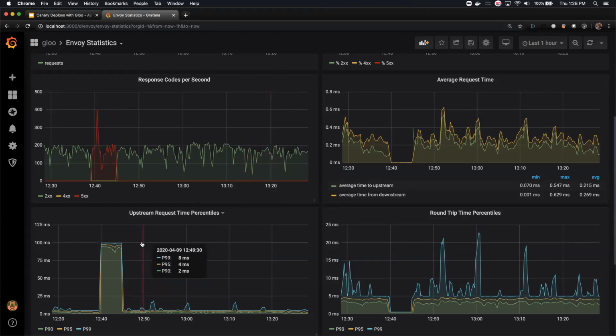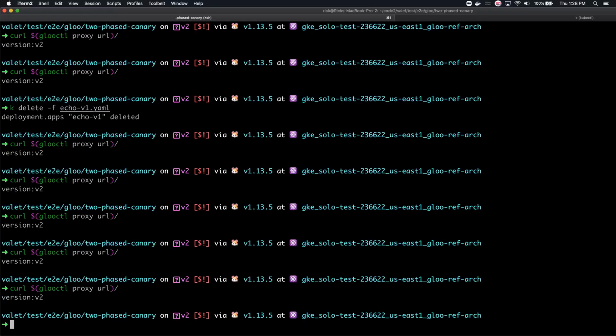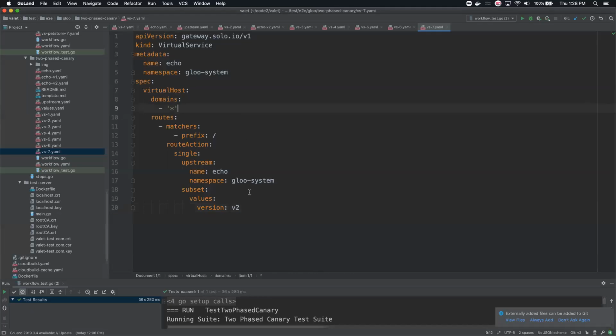Great, so just a few closing thoughts, and then I'm going to shift over to questions. You could see that everything I was doing here was driven by simple configuration changes here in the YAML. As you probably know, Gloo has a fully declarative configuration. The entire state of the proxy itself can be constructed from these blobs of configuration that we're storing.